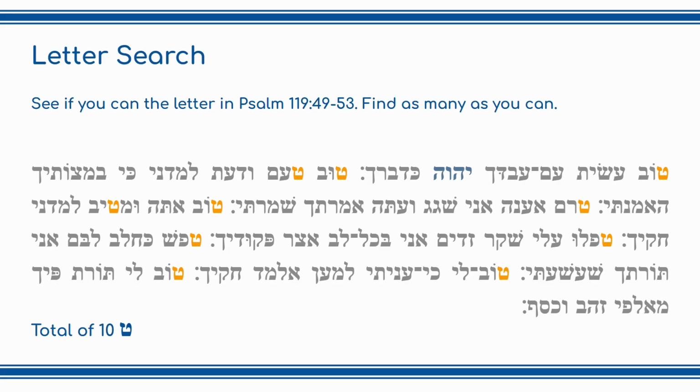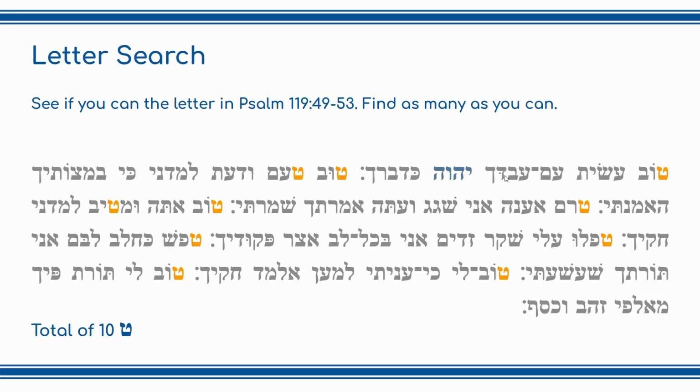It makes, in the acronym, a B sound, so that means it must be the letter bet. So let's see if we can find a bet in this passage. Well, we see a vet here. This makes the V sound. So remember, the bet with the dot makes a B sound, as in ball. And when there is no dot inside the vet, it makes a V sound, as in van. So this one here makes the V sound, vet.